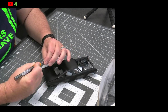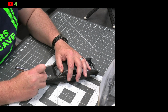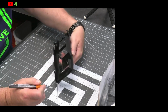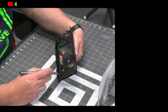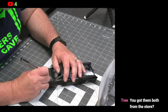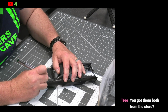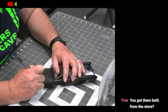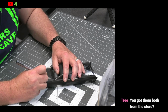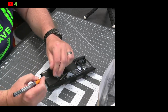Ooh. Bent the blade. Oh, I think I see a line down here. I think I'm actually going through. This must be really exciting for you guys to look at.